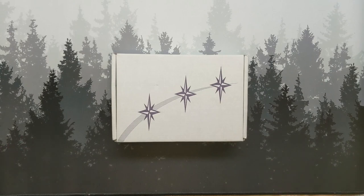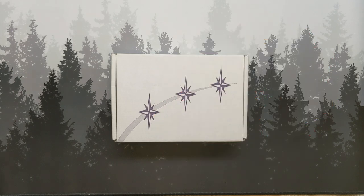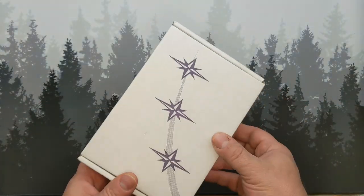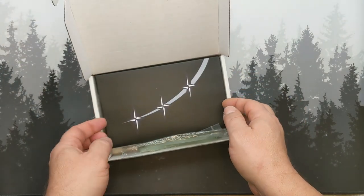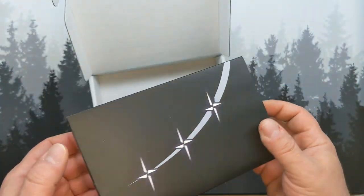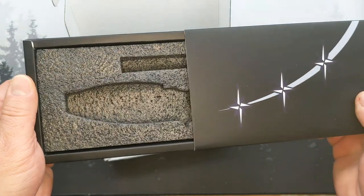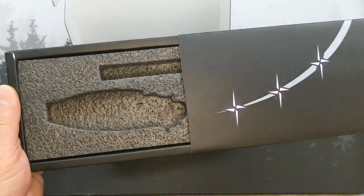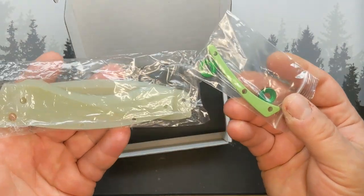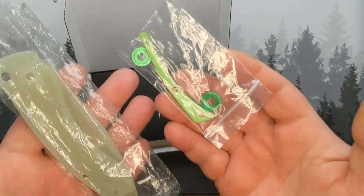First off, bev check, coffee — yep, that's what a growing monkey needs. So, the Orion Solaris. Let's show you the box first, then we'll get to the knife. Most of you probably know the knife already. This is the box — this was the gen one stonewashed with red accents, not-in-the-box knife. It used to have a pocket pen there. When you buy an Orion knife, David also has a bunch of accessories and upgrades you can buy.